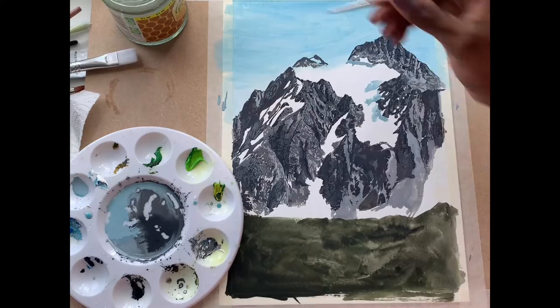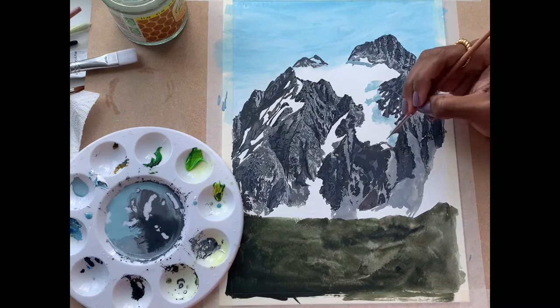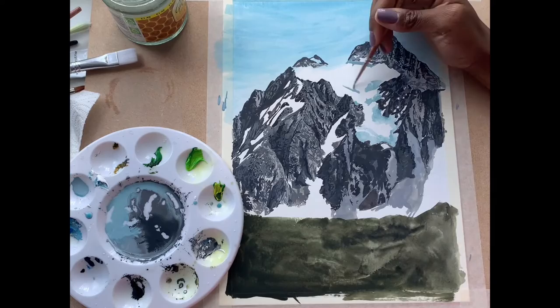So we're going to start with the snow at the top of the mountains and block in small sections close to the rock's edge, the top middle section, and then we're going to work our way over to the left side of the mountains and cover the snow at the bottom.